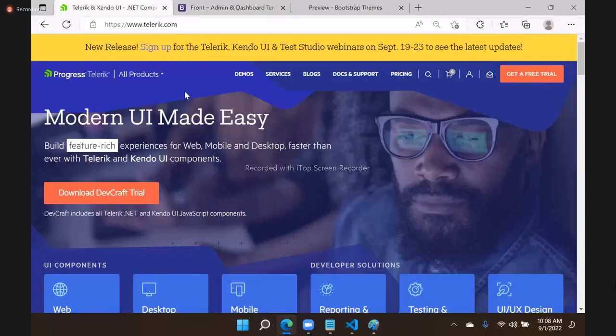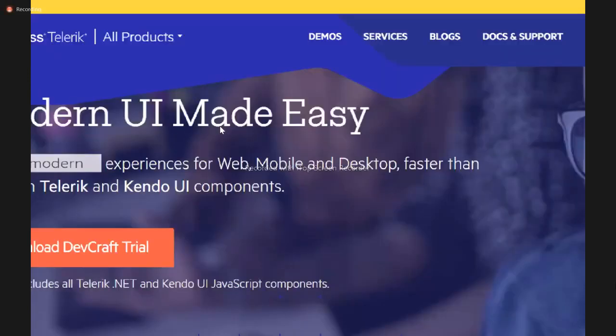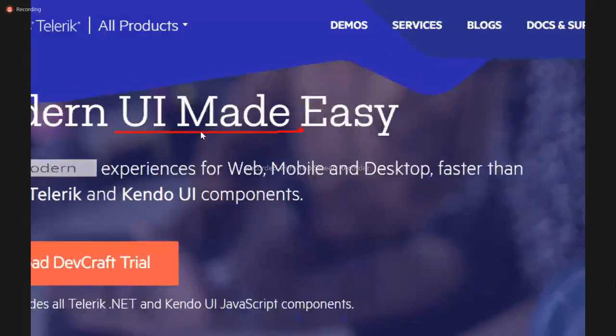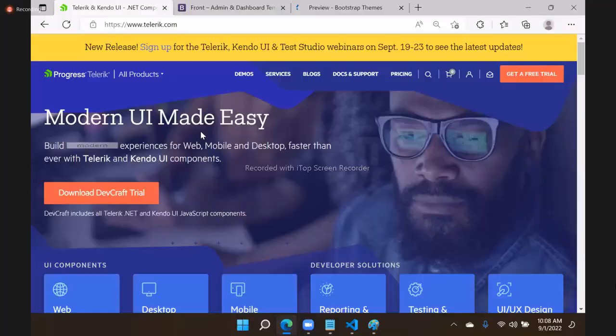Not only that, you see, it says modern UI made easy. What does that mean? UI made easy means they already designed some UI and gave it to you. You can adapt it and design according to your requirements. And Telerik is very popular.